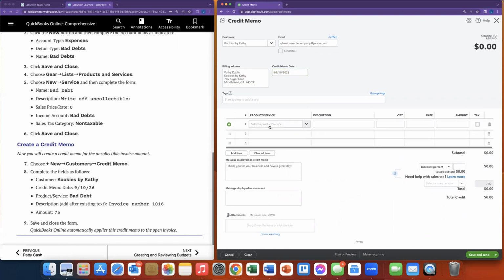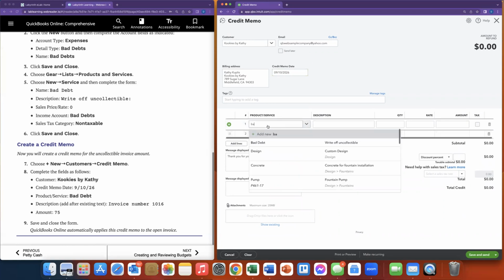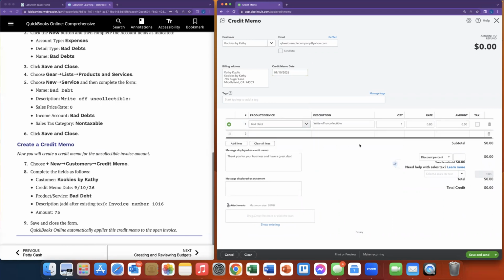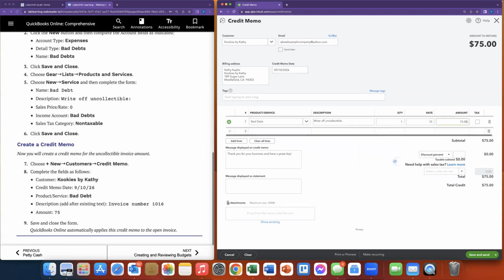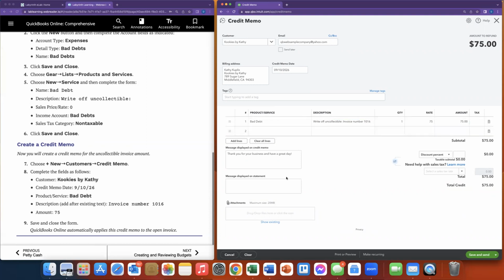We're going to say bad debt. And the write-off is $75. Okay. So we have the description, the amount, and we're going to say save and close.